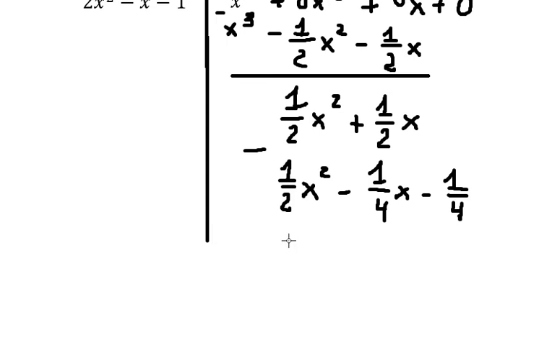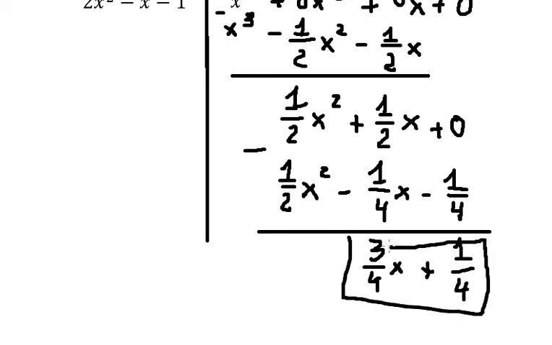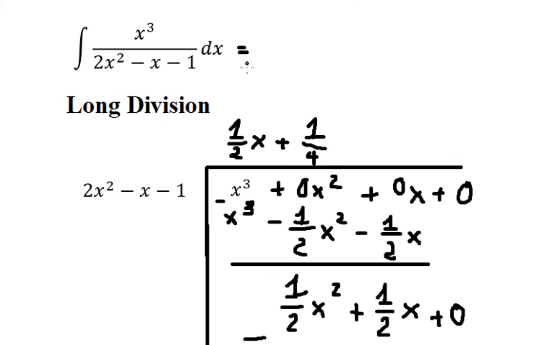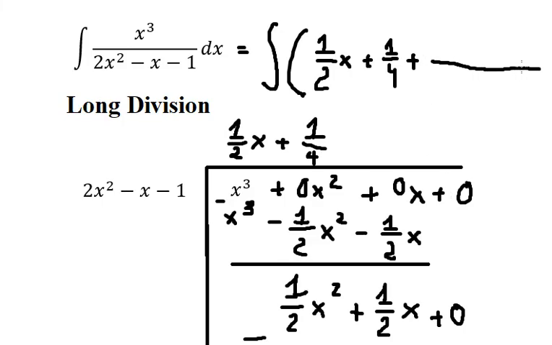So we need to minus two equations. This one cancels this one, 1 over 2 minus negative 1 over 4. Negative and negative, we have positive. And that is 3 over 4s. This one with this one, we have positive 1 over 4. And now this one, that's the remainder. So we have this one, we can put like this. And this one we will put on numerator in here.